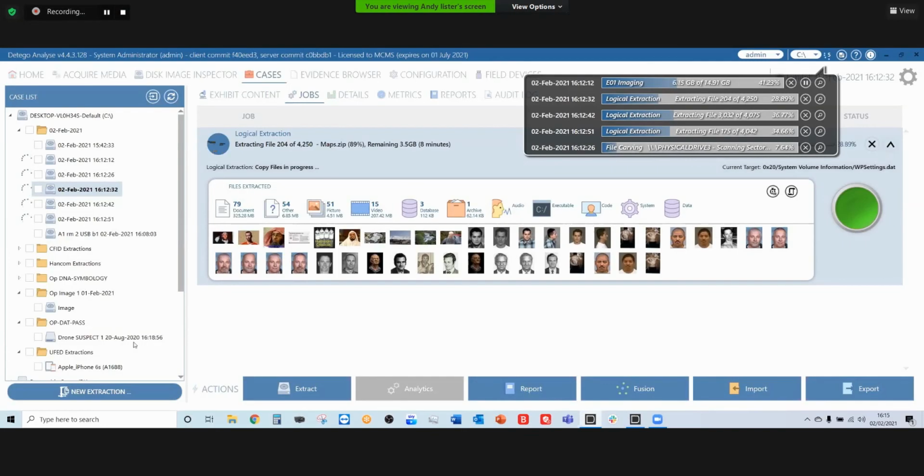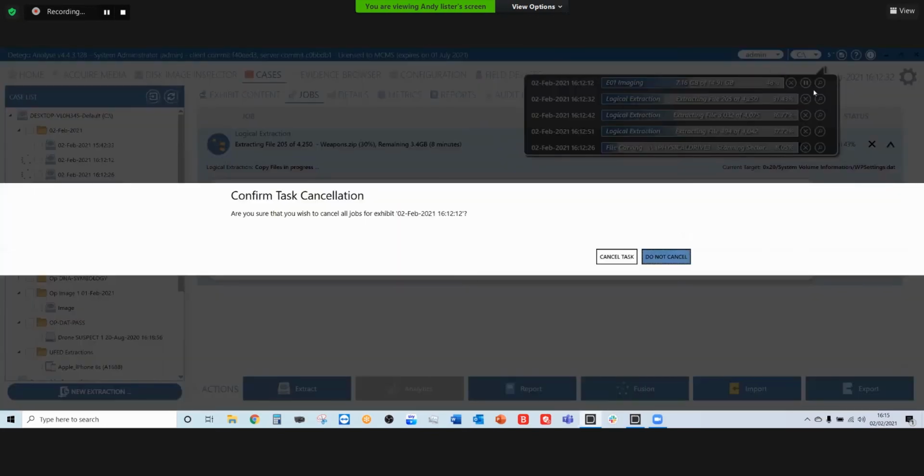I'm going to show you something really cool right at the end as well that we can do with that sticks with that automation line. But that might not be your bag. You might be an advanced investigator, or you're working in the lab. This is really handy for the lab as well.